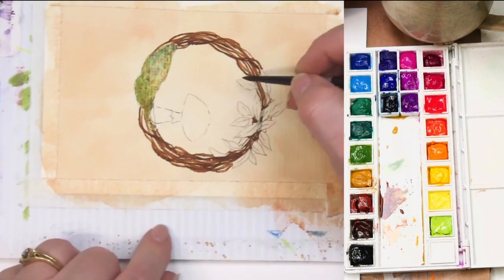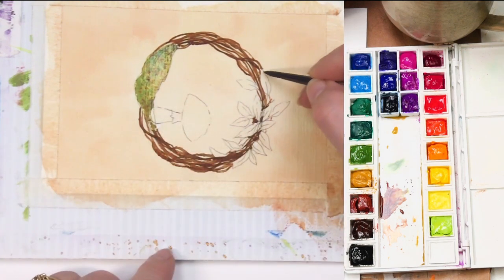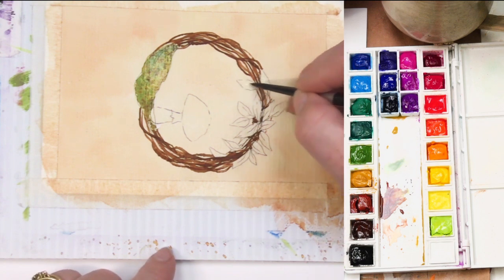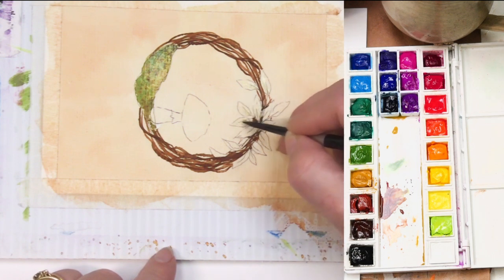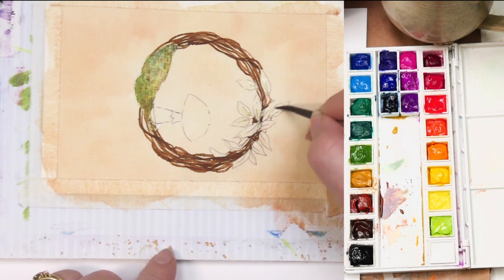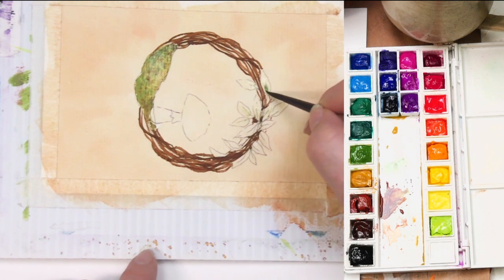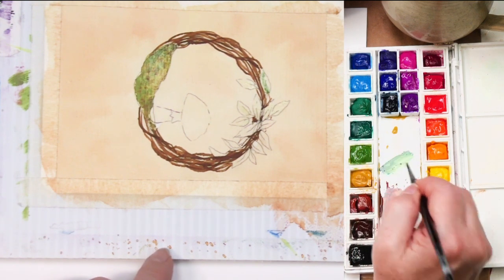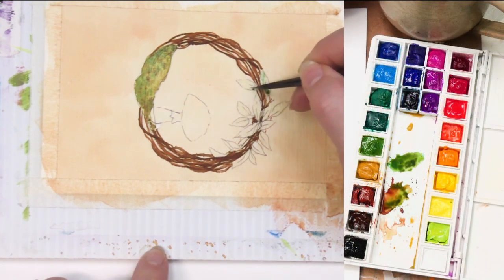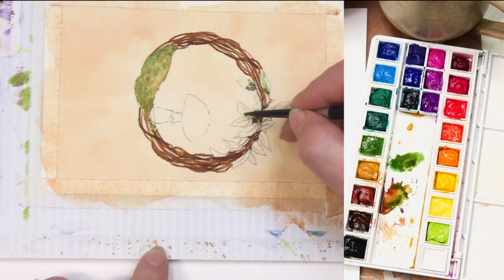And I'm going to move over here and wet down some of these leaves. I don't need the eraser in my hand. All right, wet down some of these leaves. These leaves here are all out by themselves, so I can do a little bit of some kind of watercolor effect to them. Wet them down, add some color. Dropping some of that dark in there, in those wet leaves.